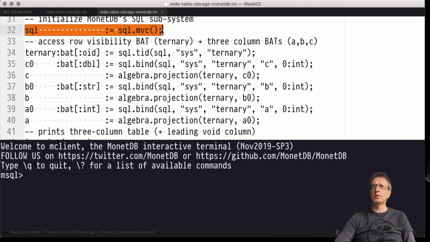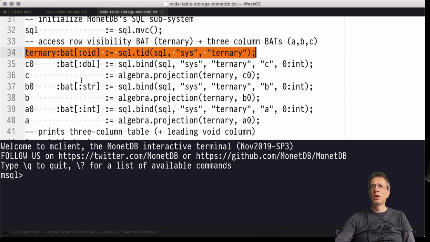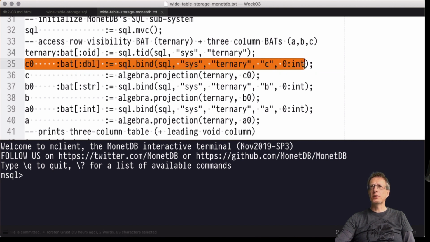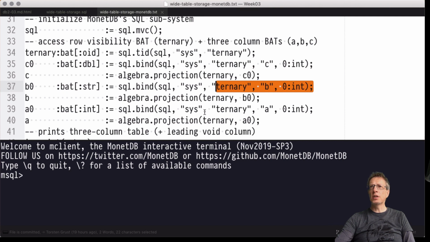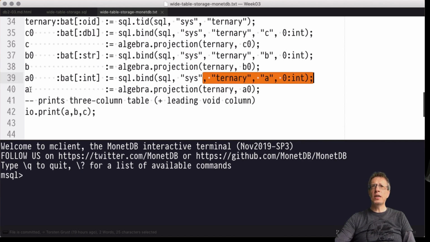We would initialize the SQL subsystem, and then we would perform the required but accesses and the projections that we have just talked about. We would access the visibility information, and we would of course access the three individual buts, A, B and C here. Once we've done our projection to apply the visibility information to the three individual buts, we would have resulting buts A, B, and C that carry the final information that we want to print.